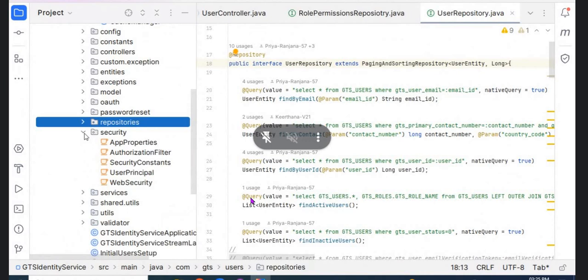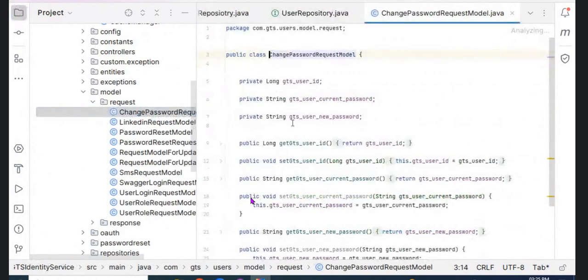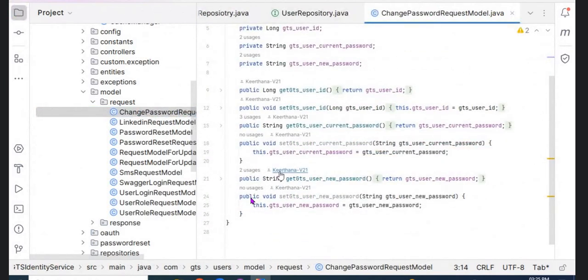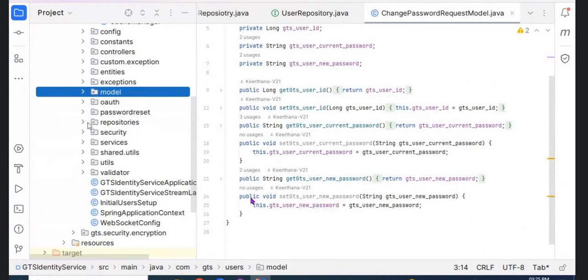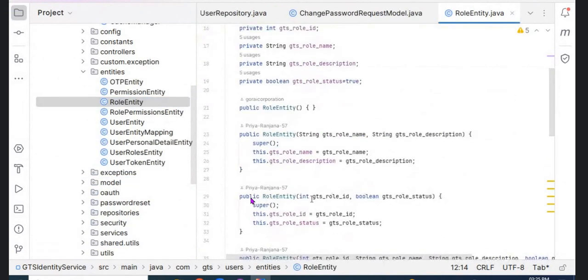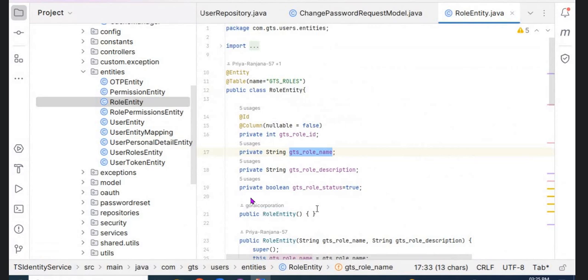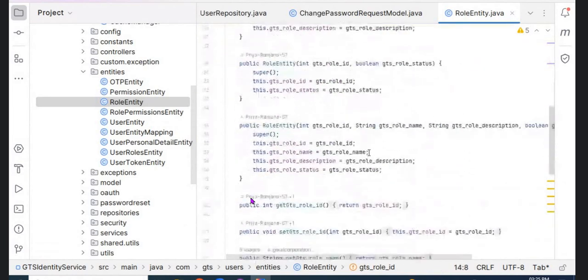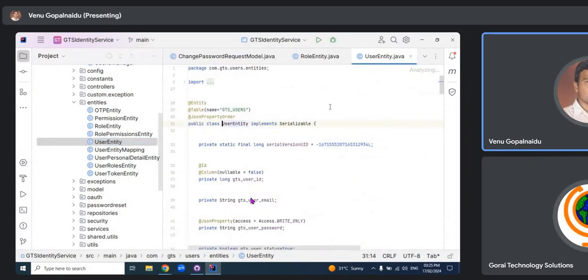So this is the repositories. Then you can open the model entities. These are normal POJO classes, where you are mapping your tables. Each table is mapped like this. You define the table name as a class name and annotate it as a table, with words separated by underscore. These properties are nothing but the class columns.